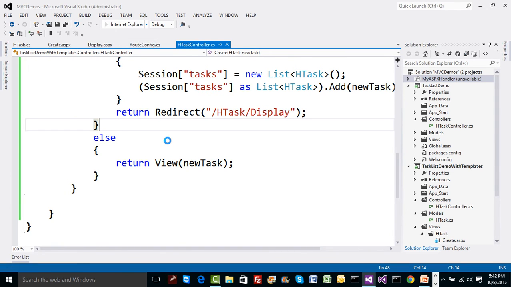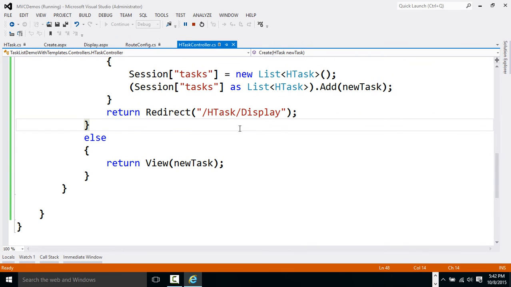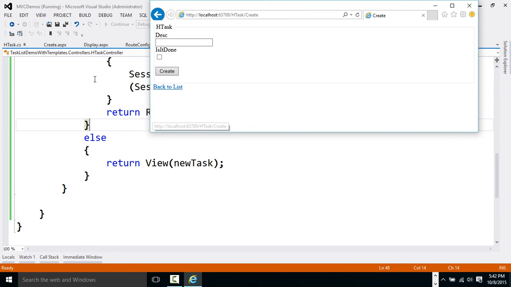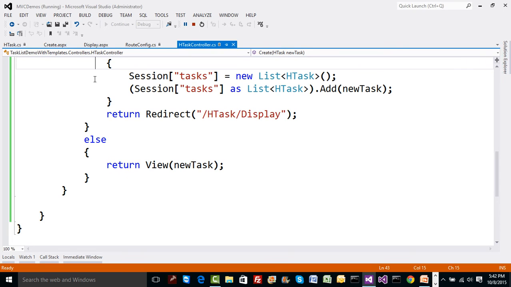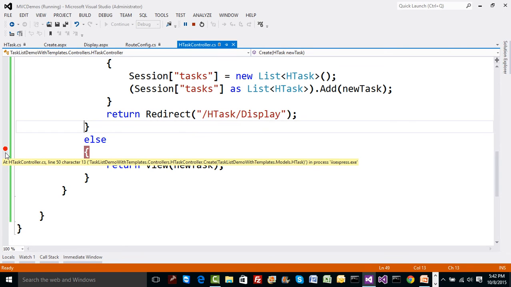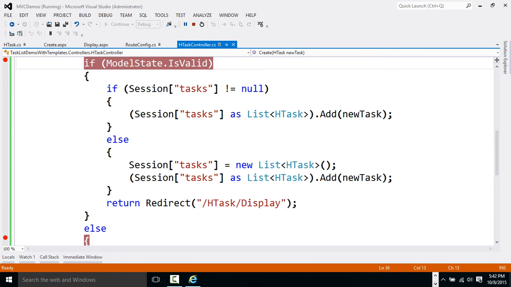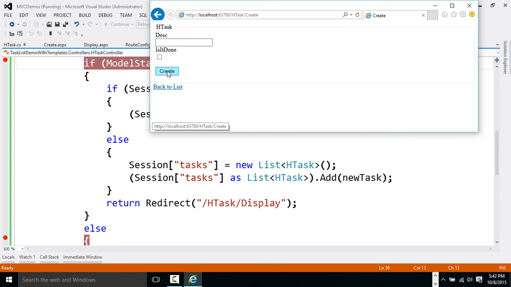If I run the code again, I'll go to IE as a browser. I'll say create new. But then whenever I click on the create button now, see what happens here. I'll put a breakpoint in else, and I'll also put a breakpoint in if. Click on create.